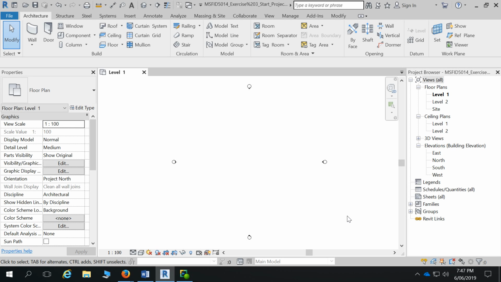The way that we're going to set this project up is slightly different to what I've been telling you guys. In this one, it says to use just one level for our floor levels and not have another level for our ceiling levels. We're just going to follow the instructions for this one, but be aware when you're using it outside, if you're doing houses, you probably want to set up a ceiling level as well, just for the way our drawings look in Australia.